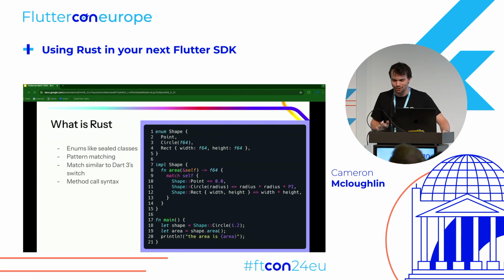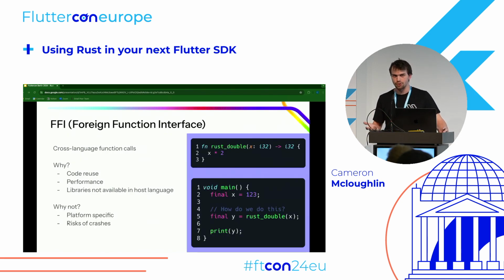So the self parameter is to indicate that this isn't just a plain function. It's also a method. In Dart, you might be used to this implicitly existing in every method. You can always use this in any method unless it's static. But in Rust, if you don't have this self, then it's a static function. And then here we can create a circle. We can get its area and print it.